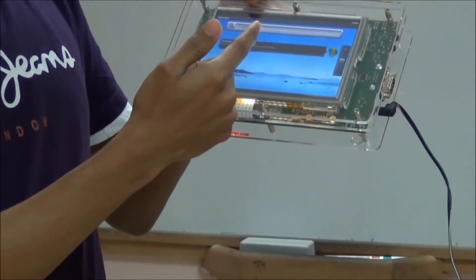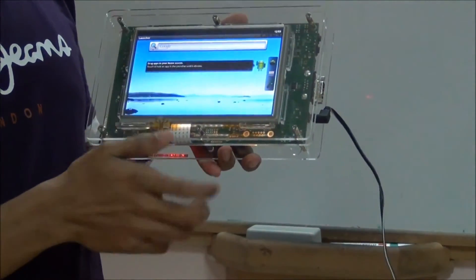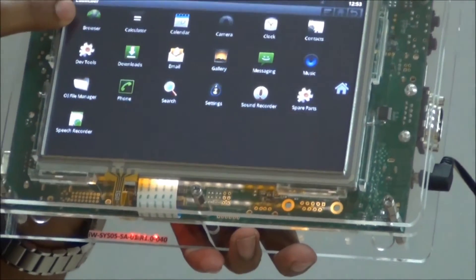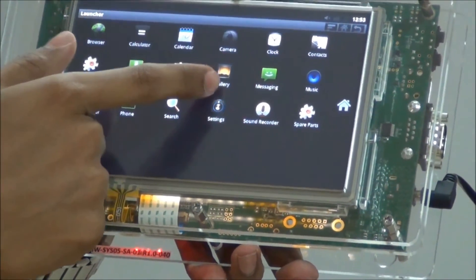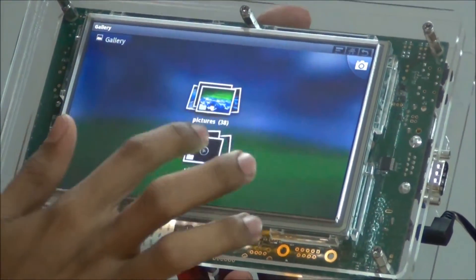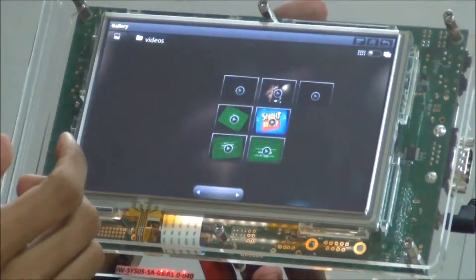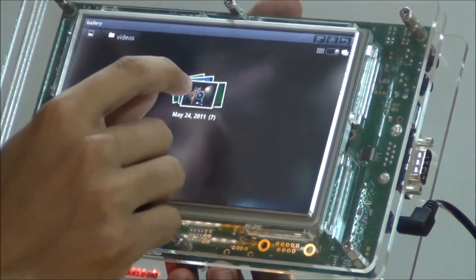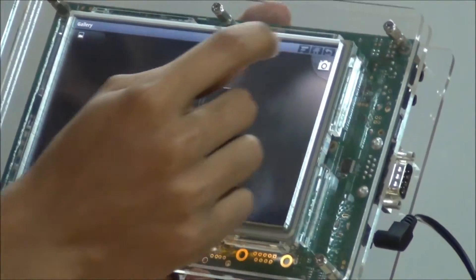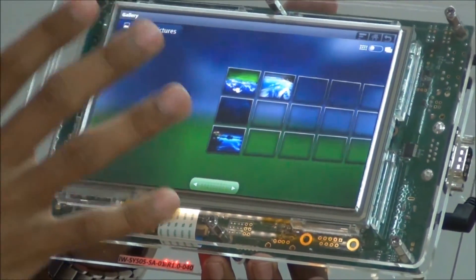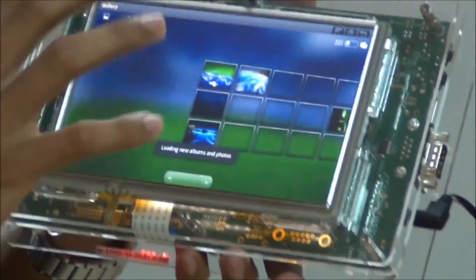This is the Android 2.3 demo platform. These are the features that you can browse. You can check your mail here, and these are the galleries if you want to see any videos or pictures. This is a single touch platform. You can touch it once and it will give you all the features you need on the screen.